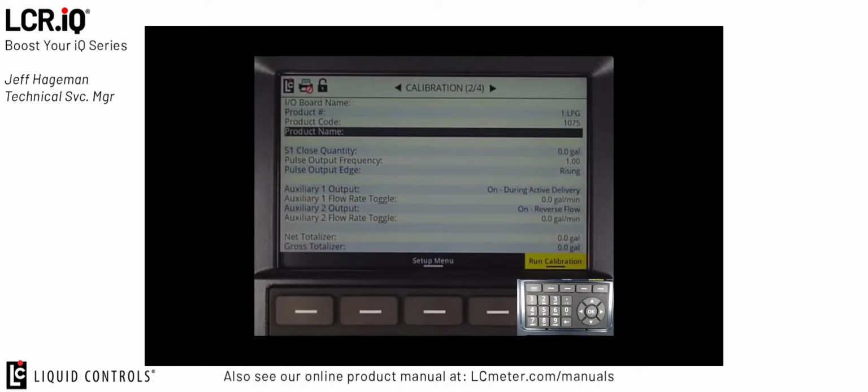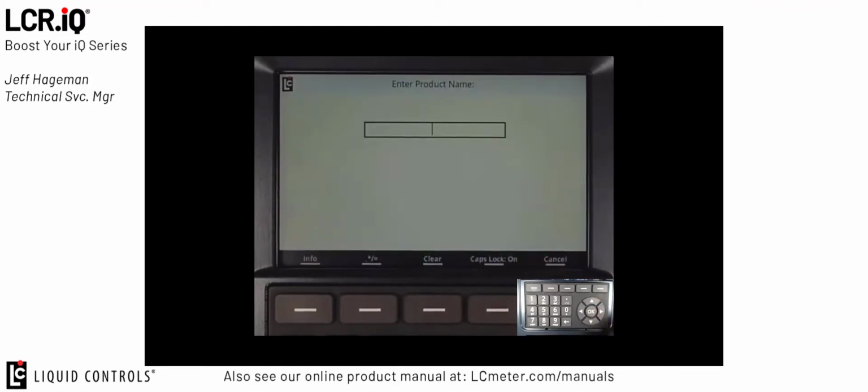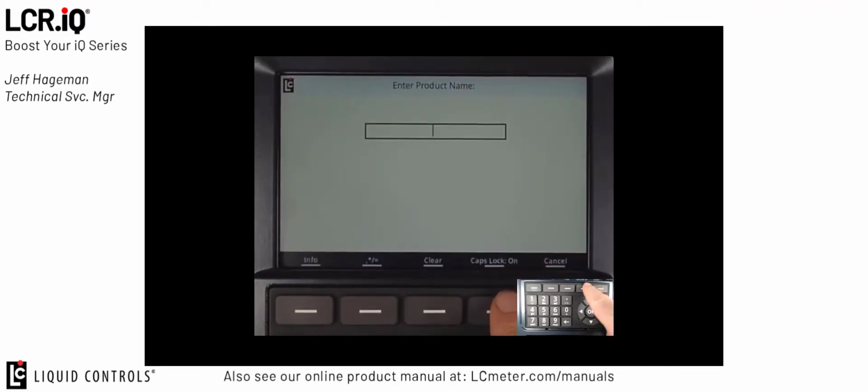The product name field is used to give a specific product name to the product that's been selected. This product name will show up on the main display screen when we're delivering or selecting a product. In this case, I'll enter in a product name of propane. You'll see I already have my caps lock button pressed, so all my letters will be in capital. So now I'll use the alphanumeric keypad to type in propane. And then I'll press OK.